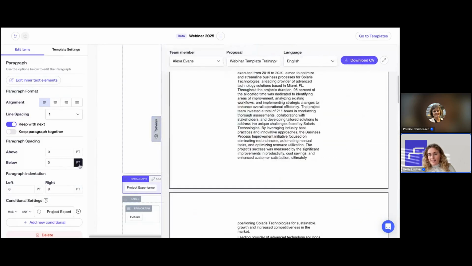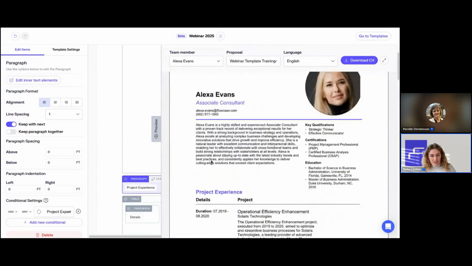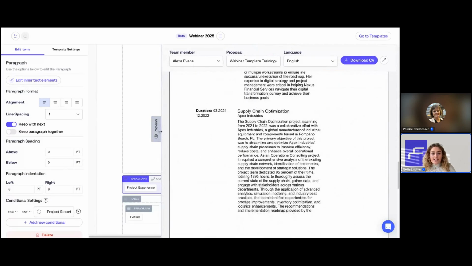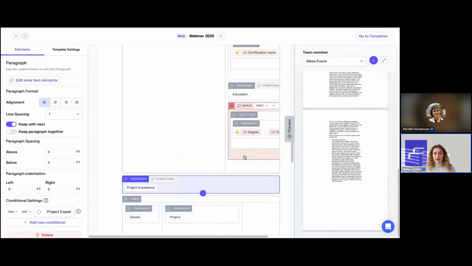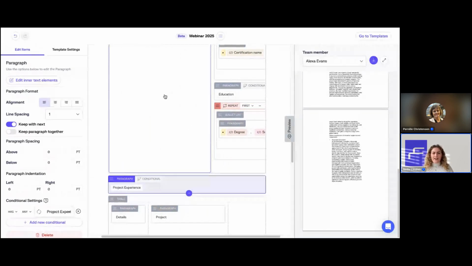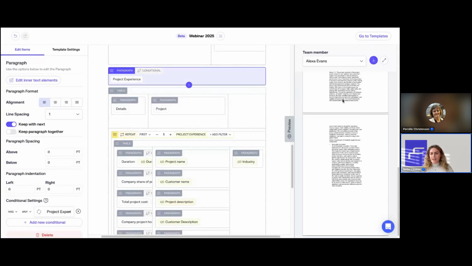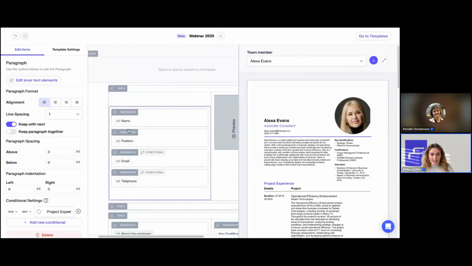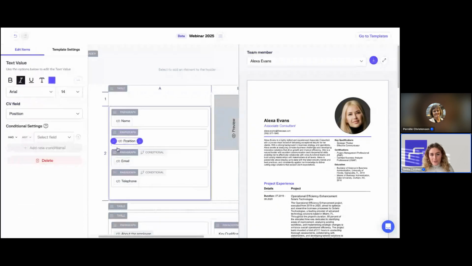Now I have a pretty decent CV going on here, and I can use this as a basis for my CV. So I don't really need to think about the layout myself. I have this already figured out. Now I can go into more nitty-gritty details, like which font I want to use and which colors.